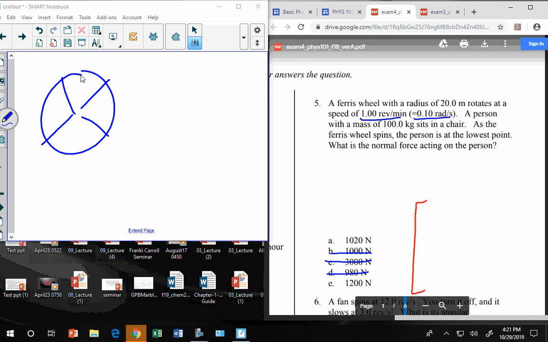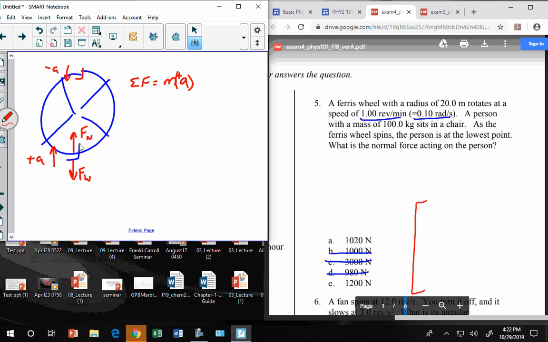But at the bottom, what we need to consider are a couple of things. First, what are the forces? I have my normal force here. I have my weight here. And then what is the direction of my centripetal acceleration? That direction is always towards the center of the circle. It's up in this case. And then I do the sum of the forces equals m times a. And because this is up, it's positive. So I'm going to do a positive a. If it were down, it would be negative. So if I were up at the top of the trajectory, my acceleration would be a negative a.